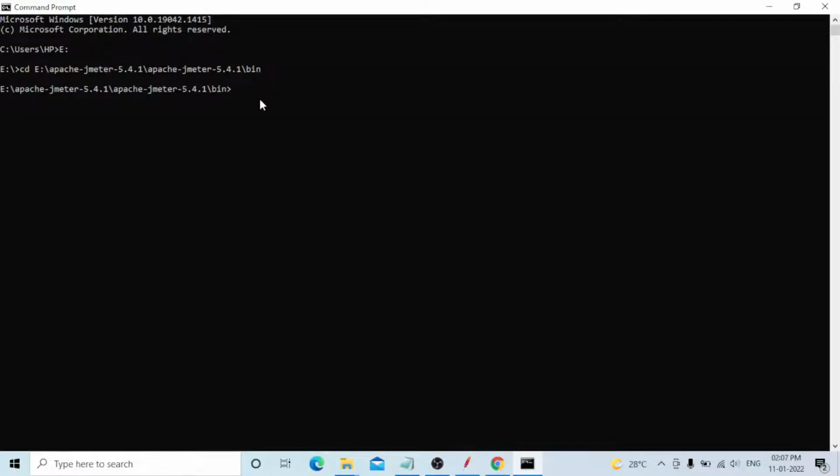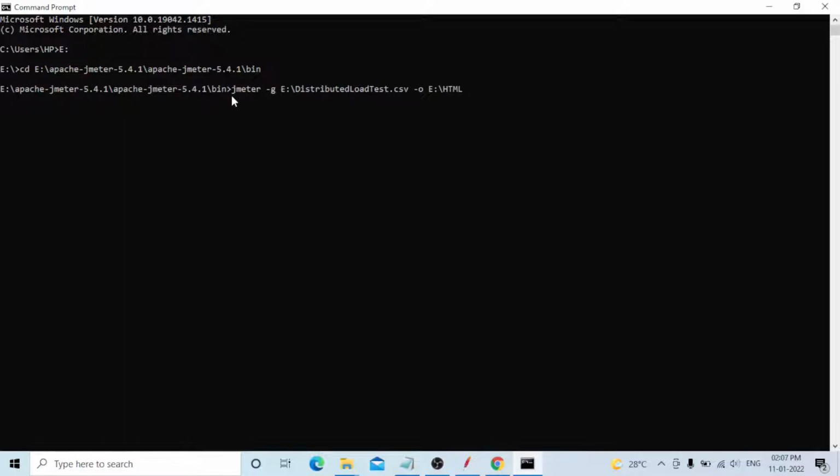But guys, you need to remember, if your test ran with a very high user load for a long duration, generating all that data into an HTML report will take some time. It depends on how long the test ran, how much user load, and the size of the CSV or JTL file. Remember that point.